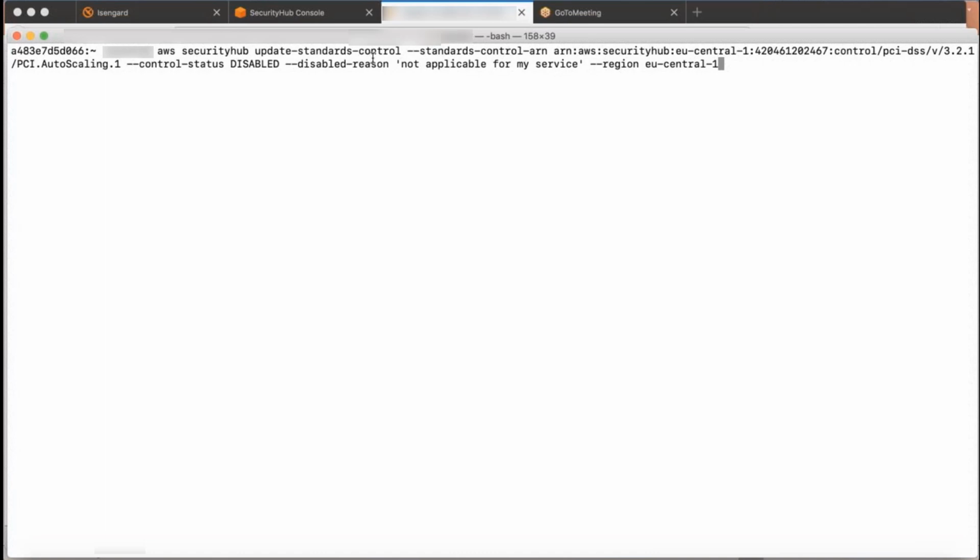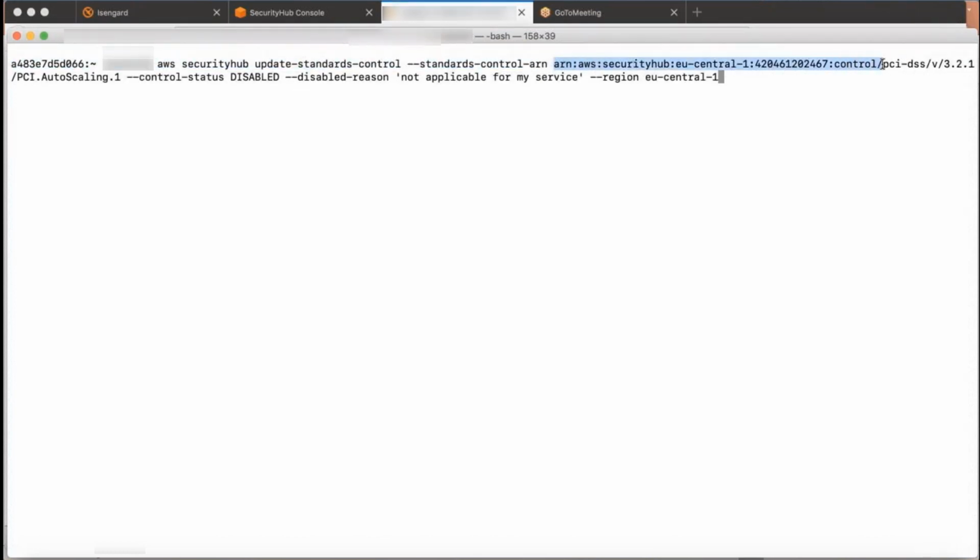Okay, so let's take a look. Update standard control. You want to provide the standard control ARN, which is something that you can get from the describe standard that I just demonstrated. So you will get the ARN specific to the control that you want to disable.